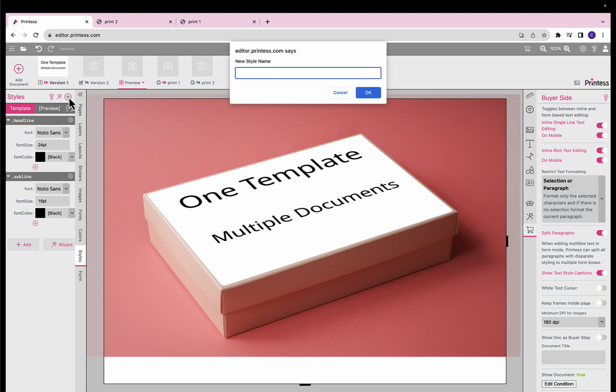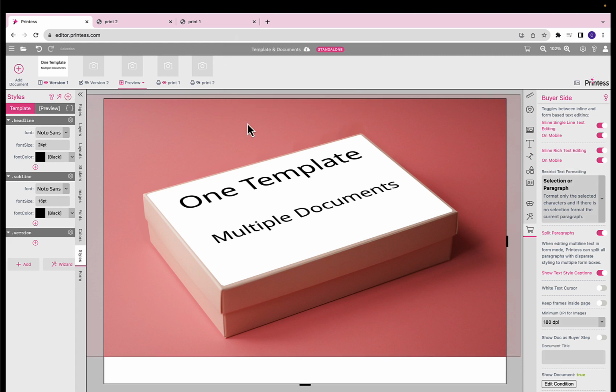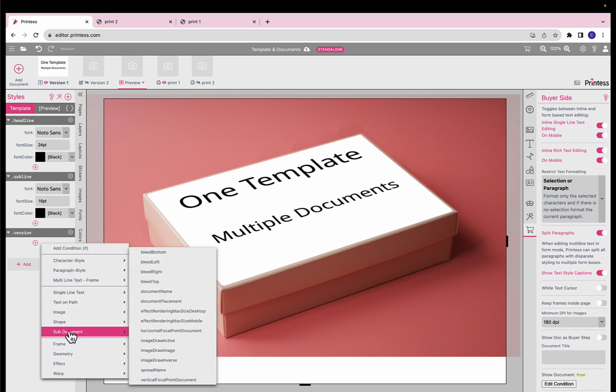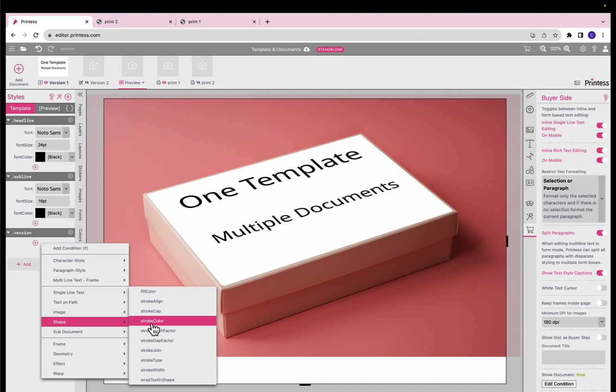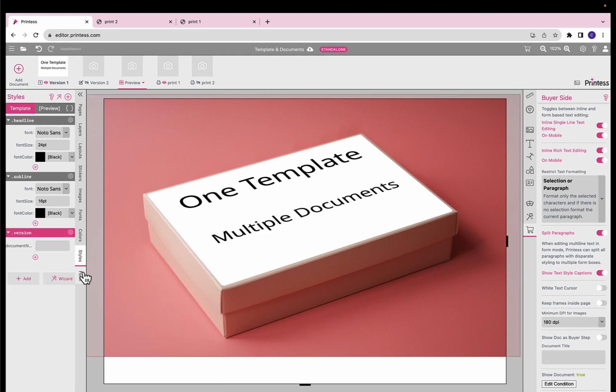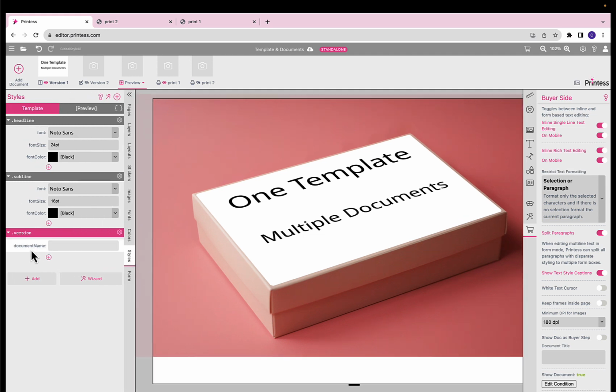So I click on the plus and I create a style, call it version. And in the style, I tell Printess to use a subdocument property. And the subdocument property I'm looking for is document name, because this is what we actually want to change. We want to change document name either to version 1 or version 2, which kind of by accident already is in our form field.